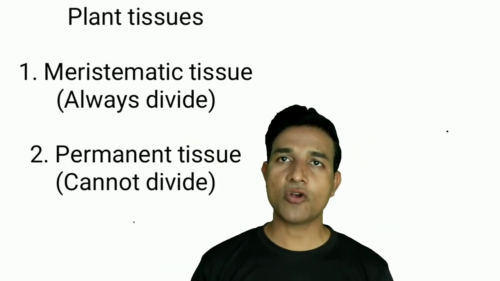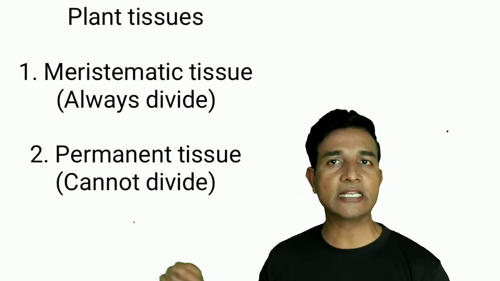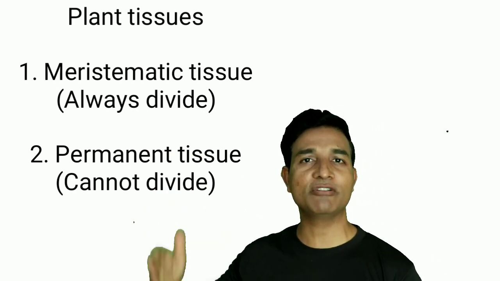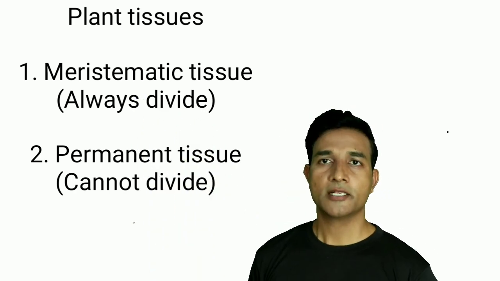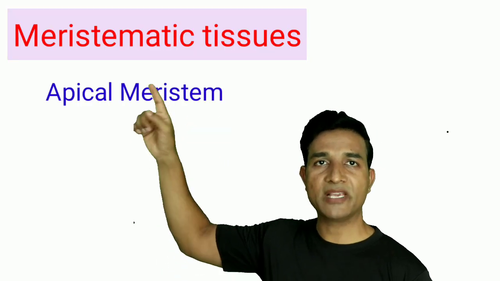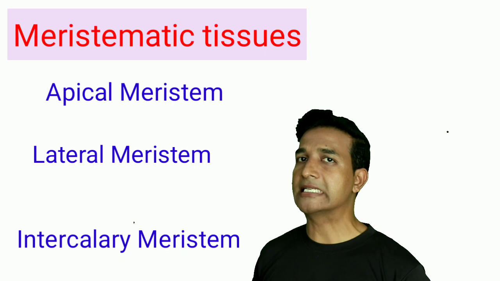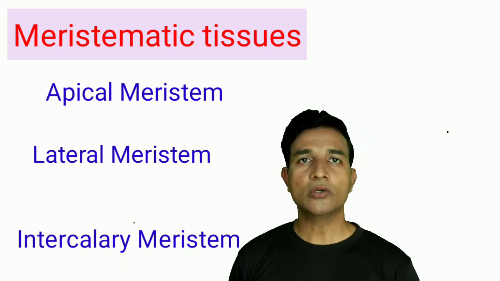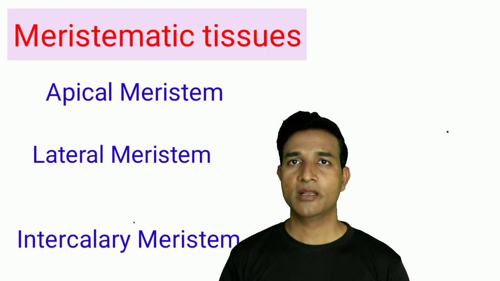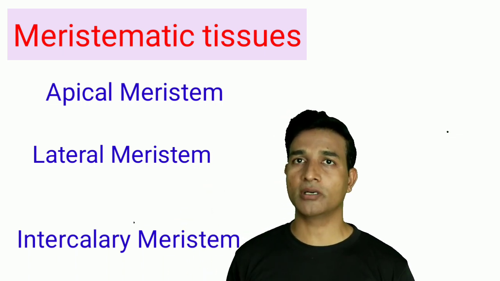So the growth of the plants occurs only in certain specific regions. This is because the dividing tissue, that's called meristematic tissue, is present at that place. Depending on the region where they are present, the meristematic tissues are classified into apical, lateral as well as intercalary meristems. New cells produced by meristem are initially like those of meristematic tissue, but as they grow and mature, the characteristics slowly change and then they become differentiated as components of other tissues.